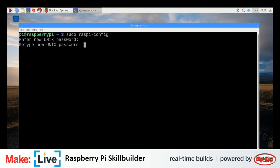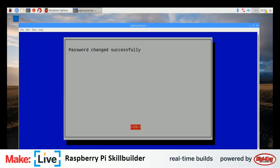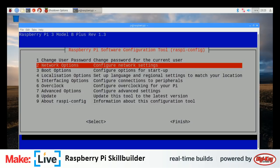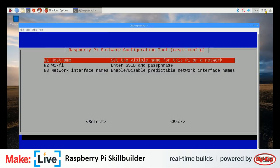And the reason that you want to sudo things instead of running as root, again, is that it protects you. In case you forgot what account you were in later, when you're still messing around in the terminal, you don't accidentally rm -rf your entire computer system because you forgot that you were running as root. Yeah. All right. Next thing we want to do is get our Wi-Fi set up.